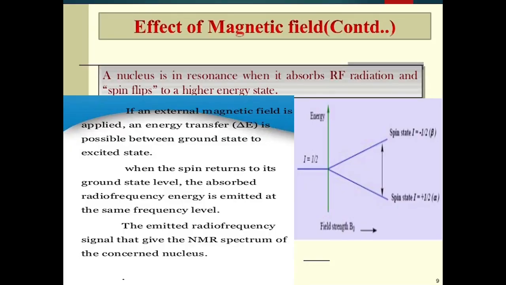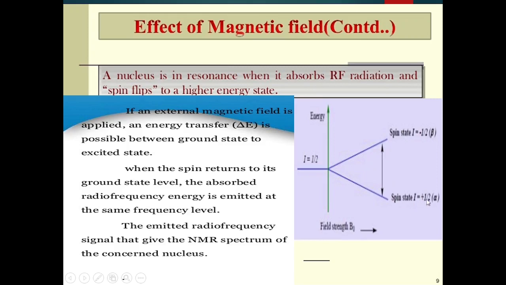So, if a proton is precessing in the aligned orientation, it can pass into the opposite orientation by absorbing energy. And from the higher energy opposite orientation, it comes back to the lower energy aligned orientation by losing the energy. The transition from one energy state to another is called the flipping of the proton. From the figure, it is clear that there are two energy states.